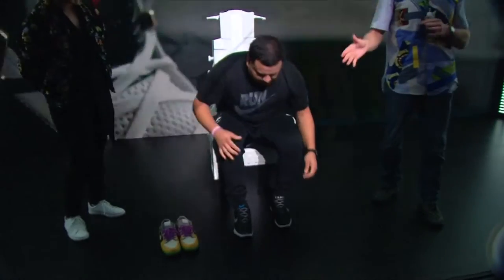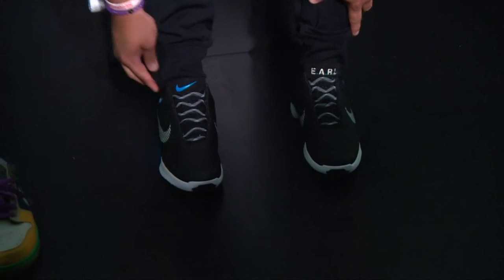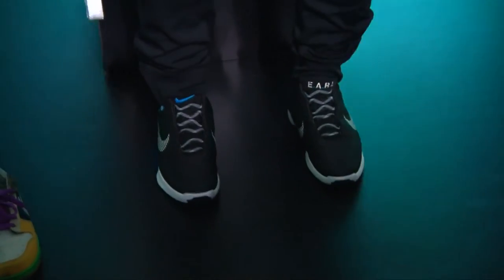And then when you're ready to get out of it, you press and hold the loosen button for 2 seconds and you're out and it's ready to go next time you're ready. So that's what this shoe is all about, a shoe that fits better, a shoe that adjusts on the fly, a shoe that actually in many ways is part of the future of the way all sneakers will be.